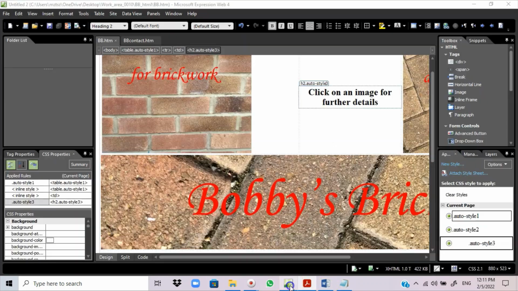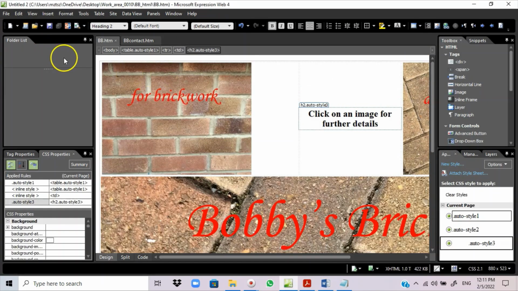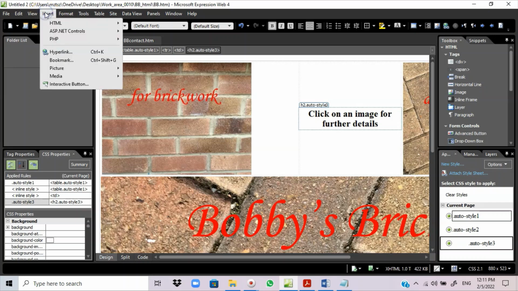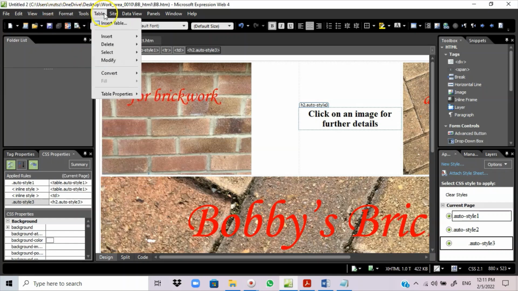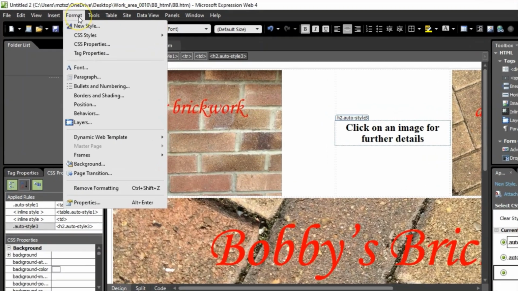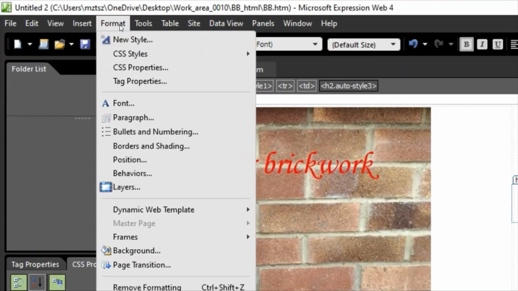Okay, let's do it. Now, how to attach a style sheet? Now you need to go to the format menu.